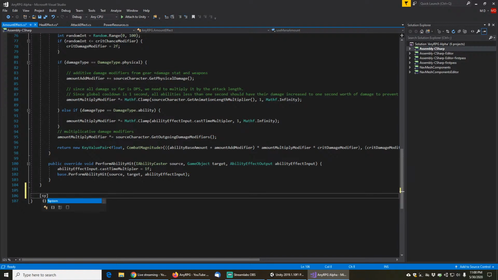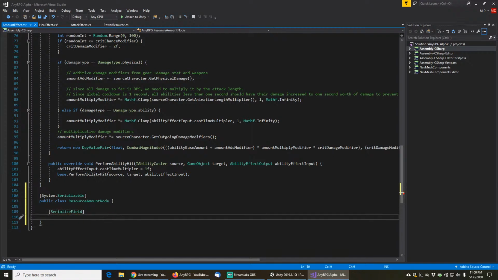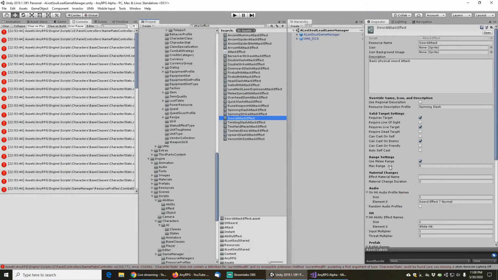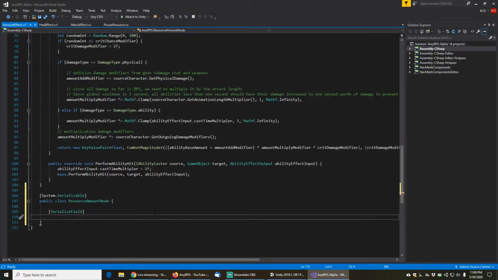So we need a new System.Serializable, and it's a public class ResourceAmountNode, and it's going to have a new SerializeField, and the field is going to be called resourceName. This is a private string.